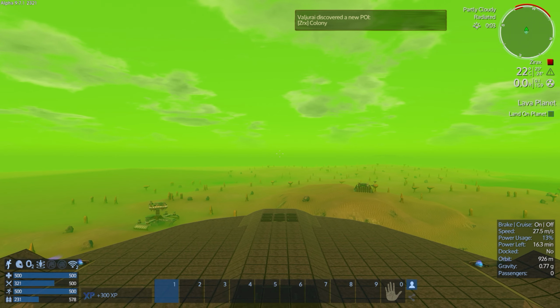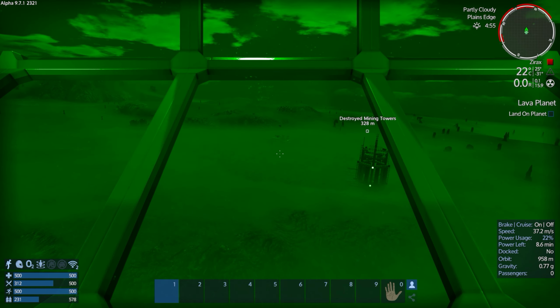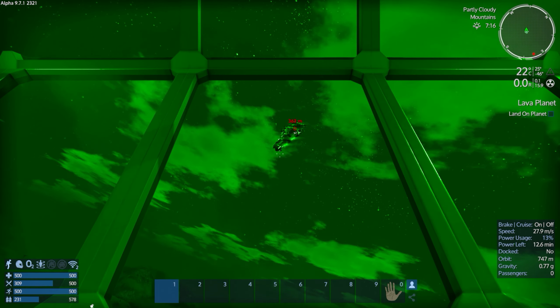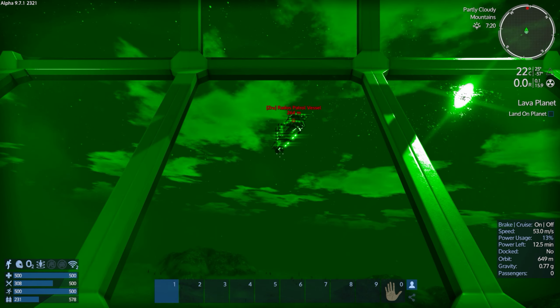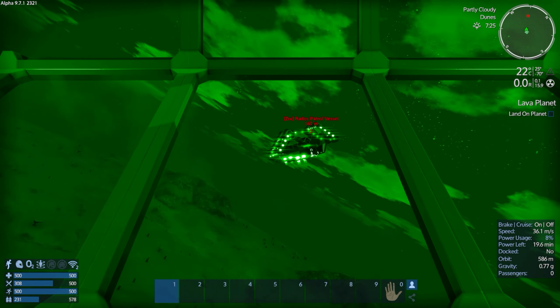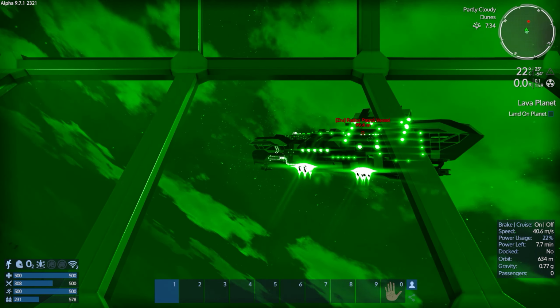ZRX colony. All right, we explored you. I'm going to go this way now. Destroyed mining towers. That's cool. Weapon bunker is not shooting at me, notably. Old tank station. Holy cow, what was this? Just bounced off a mountain right in front of me. What are you? Rados patrol vessel. Gosh, I suppose it's just as well you're not hostile right now.